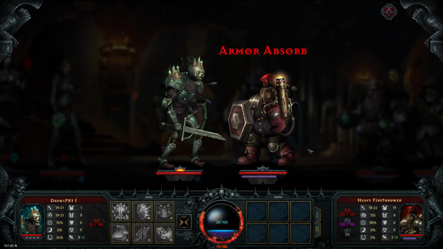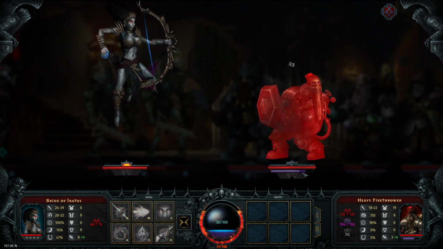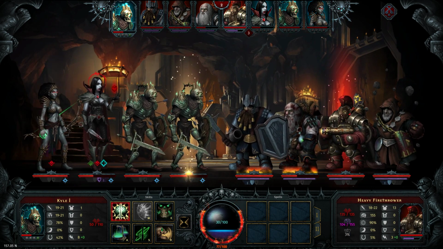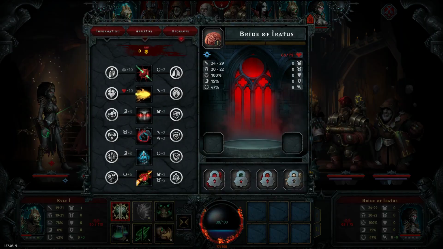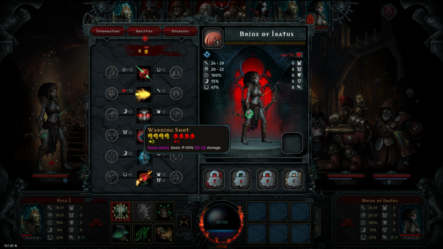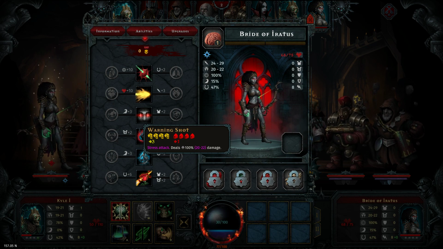Eventually, I do have to kill this heavy. Oh, never mind. I should have used a different attack there, obviously. Push you backwards. That's another thing. I should have left one of my Brides of Iratus with the ability to push the heavy flamethrower backwards, because something I wasn't thinking about is you can cancel their stance, like with warning shot by base, where it pushes a target one space backwards, which already dispels stances.